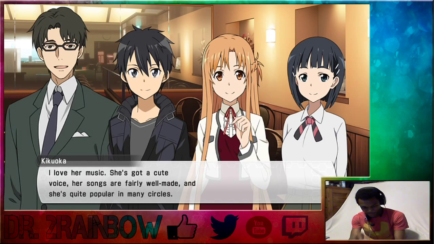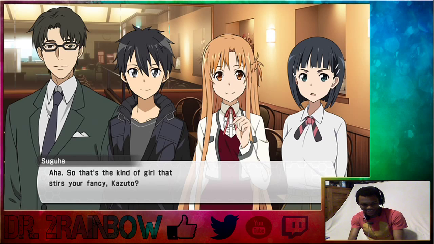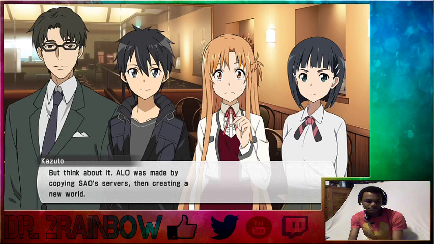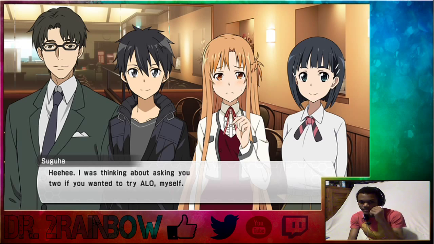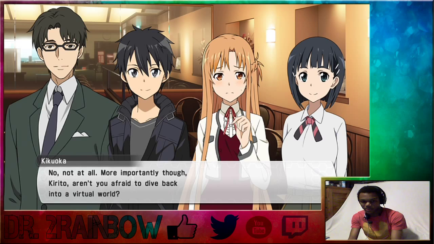Didn't you call us here for a reason? Shut up, I'm talking about it. So that's the kind of girl that stirs your fancy. I got it on the reaction. They were just like, Kirito. Do you have brain cells, or were they all deleted when you escaped from Sal? Weren't you already playing it? Yes. No. You're really coming here for a therapy session, but clearly you're immune to sadness.